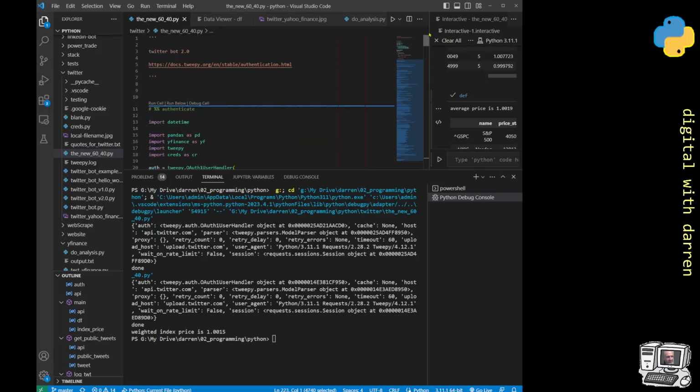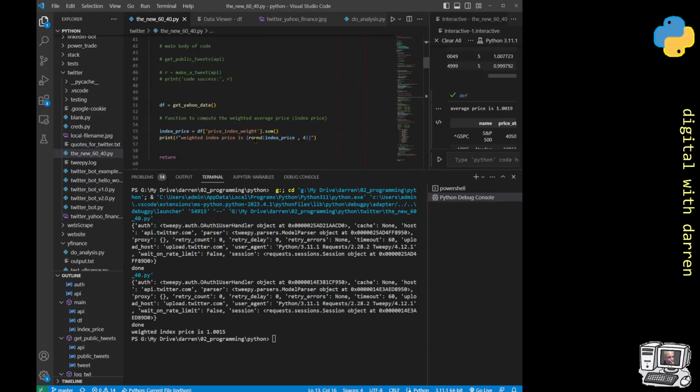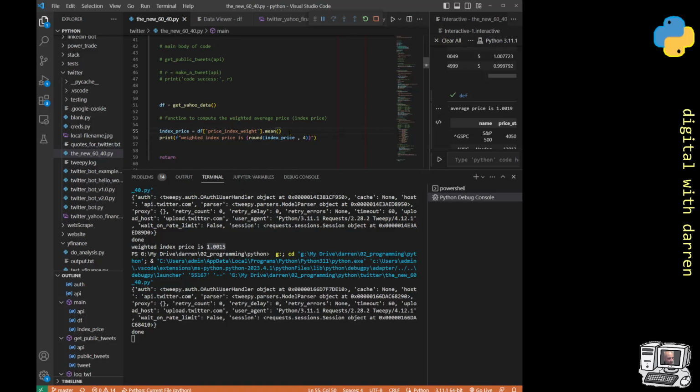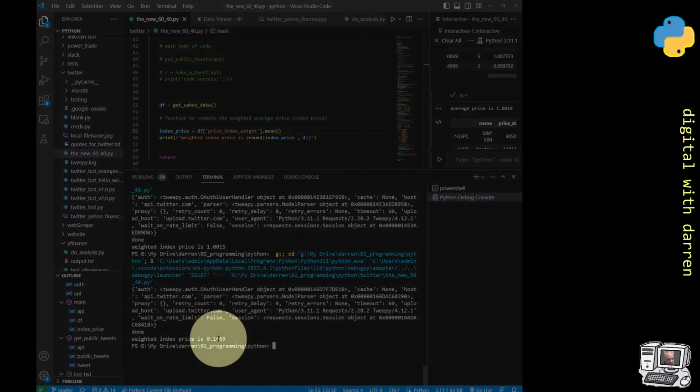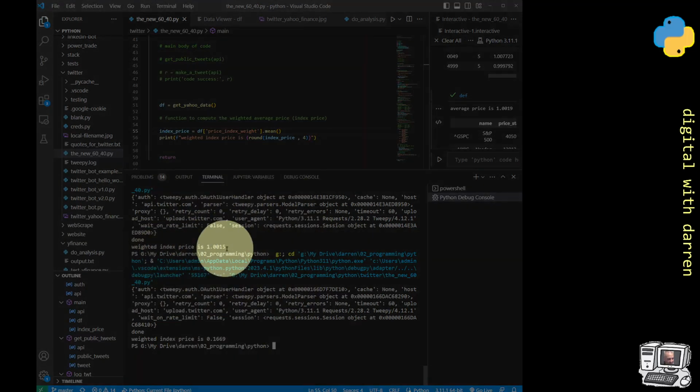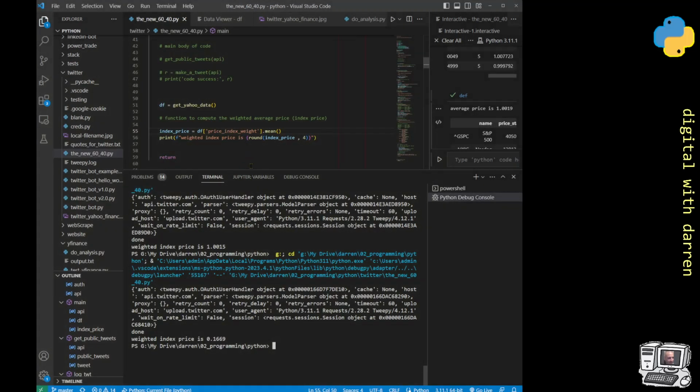Oh dear, okay, didn't mean to do that. Didn't mean to select everything like that. I meant to actually just put mean. Because if we do run it, this is what I was looking at, this was 1005, but the clue was if we do run it and hit F5, we'll see it all running again. It was 0.19 or something, you know, 0.16. It was a tiny amount. And there we see the two comparisons now. There we go. The weighted average is way too small, and up here is the right one. Weighted average index price is that. So that's basically it. So let's change that back to sum.